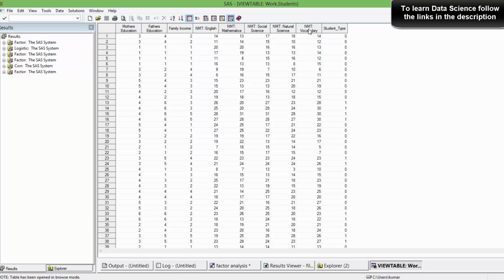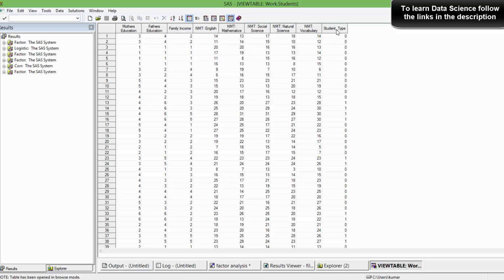After factor analysis, I am going to build a model based on the performance of the student. I am going to categorize students into good and bad. With some criteria, I have categorized them with student type 0 and 1. 1 is good and 0 is bad. But the student type variable, which is a binary variable, is not going to be used for factor analysis. That is going to be used in the future regression model. That's the reason why I have this variable in my data set.